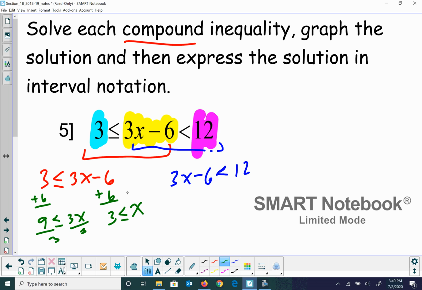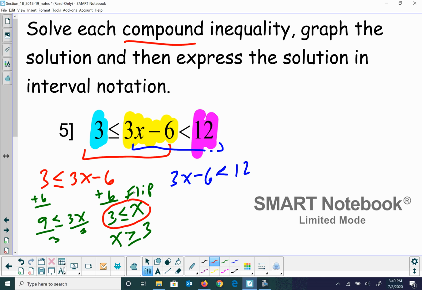And then sometimes it's not as easy to read it. We might put it back together. I'll flip that so I can think what the picture would look like, because I can't always work it in my mind. Remember, if the variable is first, the arrow points in the direction you'd be shading. So overall, I'm going to probably use this part as my answer, but I'm going to use this part to draw my number line.